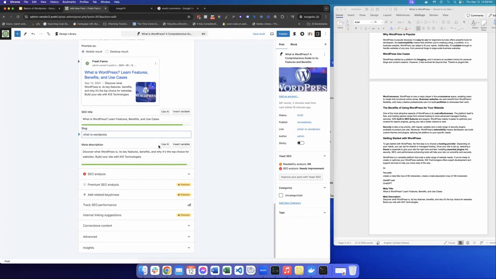Okay, now once those are added, you can also see indicator colors here. Only the meta description and SEO title have these indicator colors. It's green, yellow, orange, and red. When it says green, it is very good, so you are satisfying Yoast SEO's requirement for what a good SEO title and meta description should be. If it's orange, it's also fine, but if you can make it green, that would be much better.